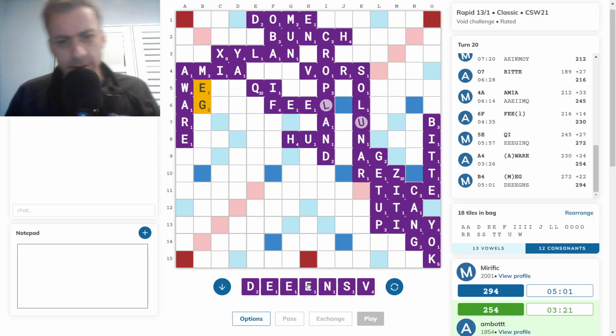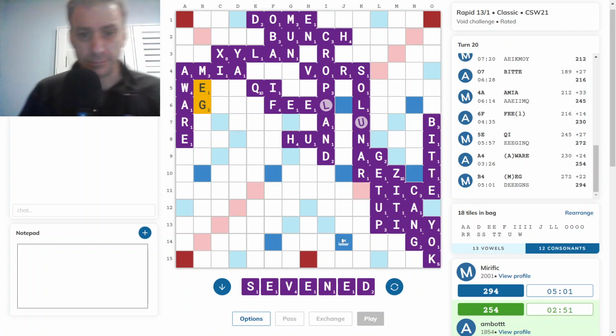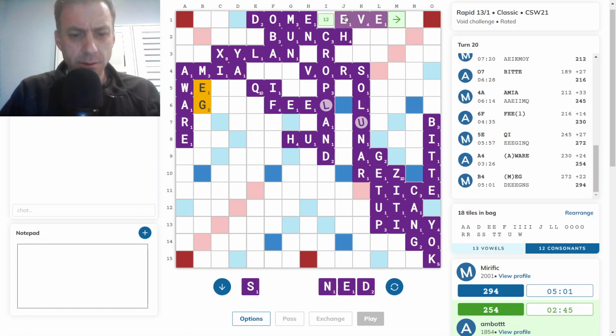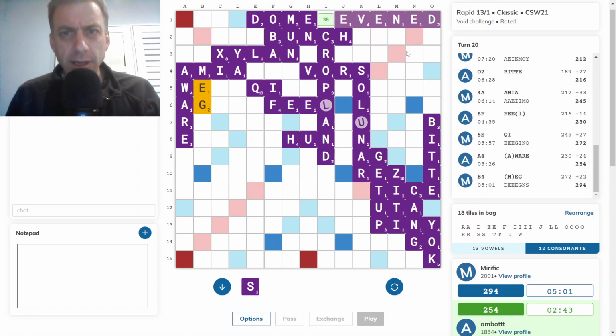The V. Not a tile I was looking to see on my rack. Endives, endives, so sevened. I don't think the number 7 can be used as a verb. Actually, evened plays quite nicely up here for 38.